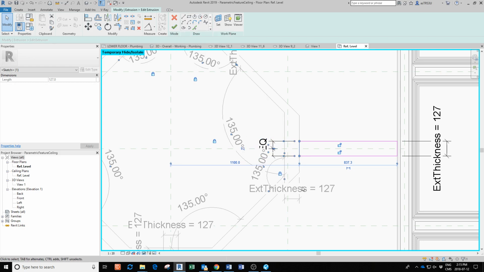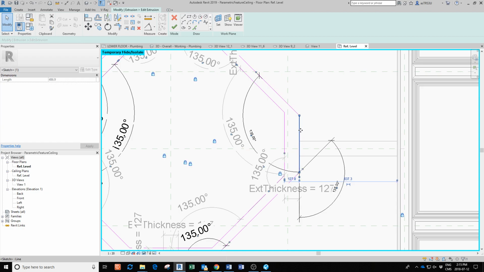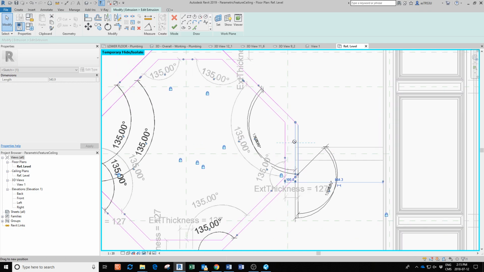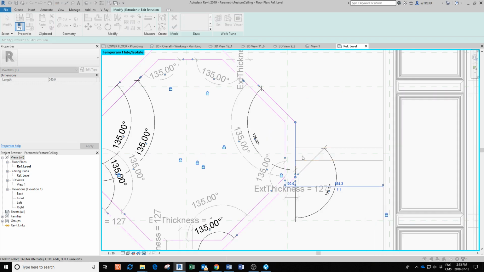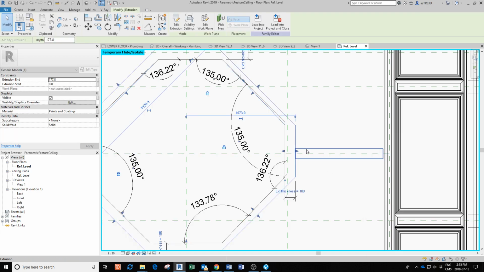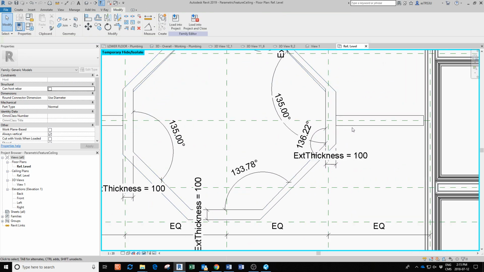Definitely don't like this. So we can see actually this is becoming quite an issue. Yes, remove constraint. Something has been deleted.